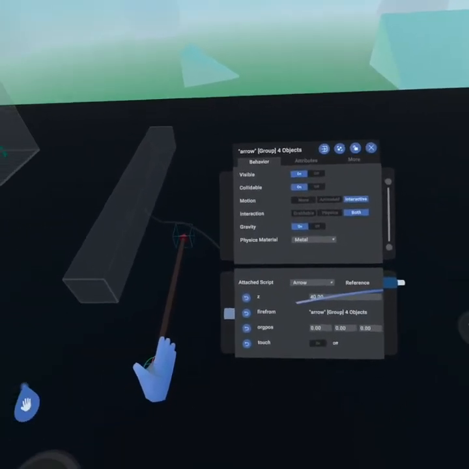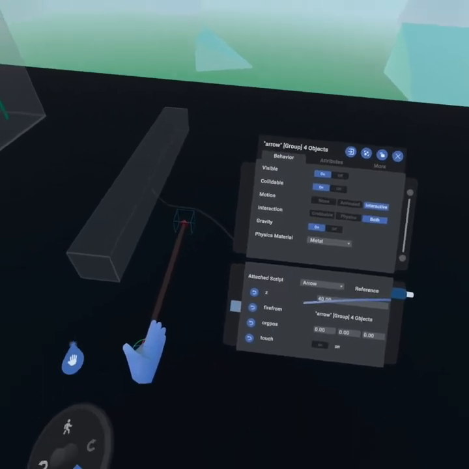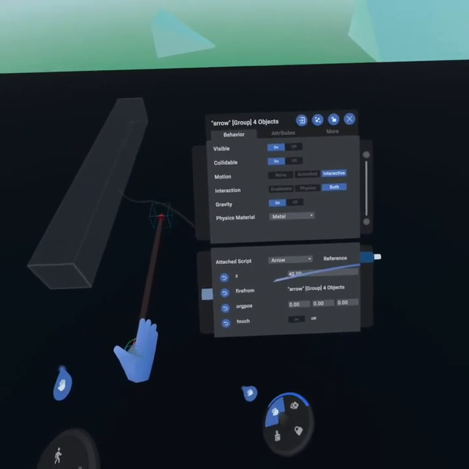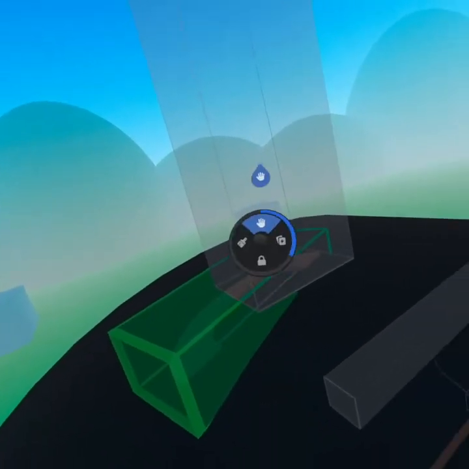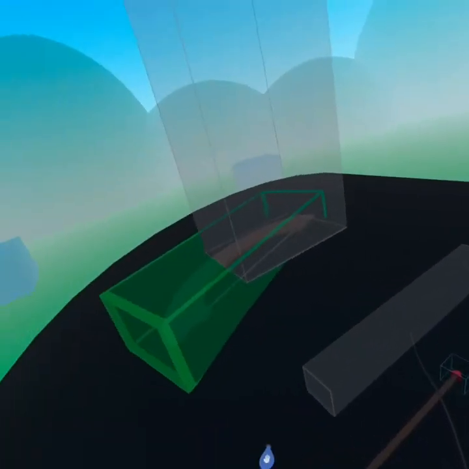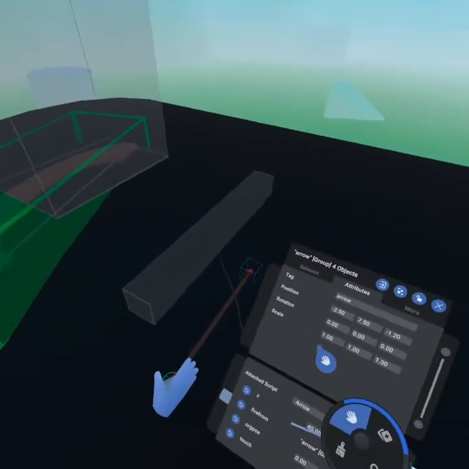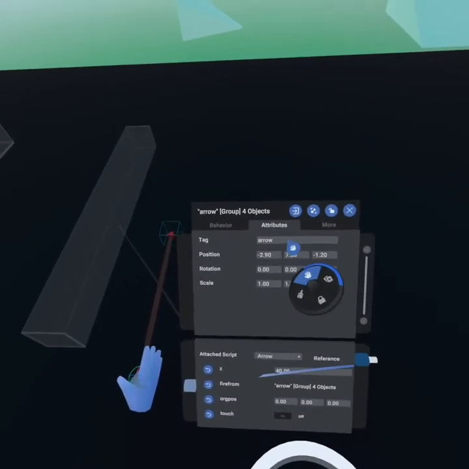So where is it firing from? I've tagged it to itself, so it fires from itself. Original position is used in the code, and then touching is a Boolean that we use to make sure that it's touching the object there. It's also worth noting that it has to be tagged arrow for the trigger to recognize that it's touching, so we tagged it as arrow.